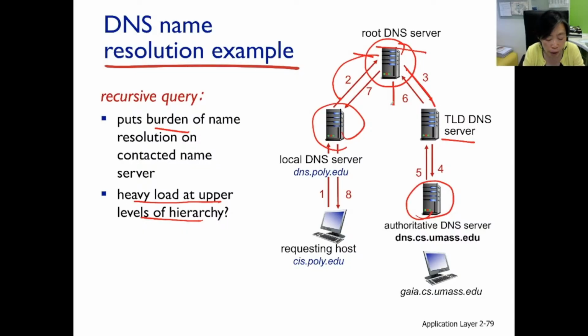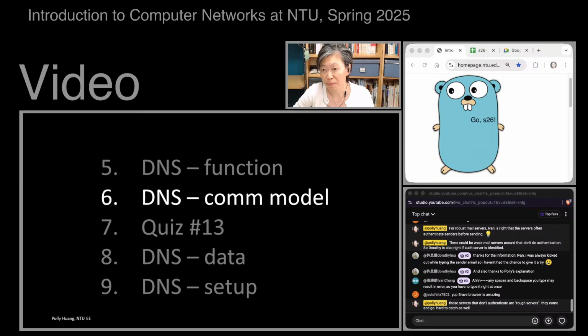Therefore, recursive query is an option that we try to disable at the local DNS server. All right, so iterative versus recursive. In the iterative model, you see that the local server is the busy one. In the recursive one, you see that the root server is a lot busier. Eventually, we'll need to handle the reply all the way back along the same route.